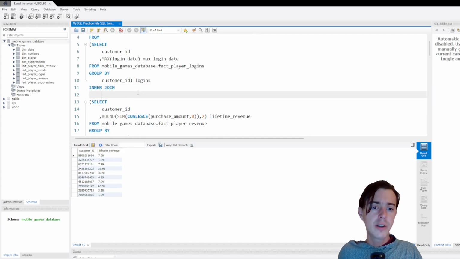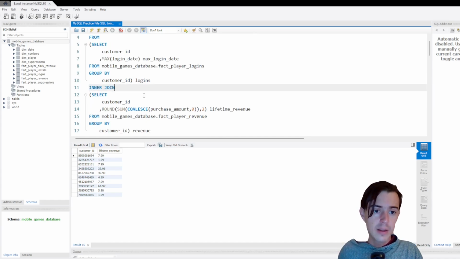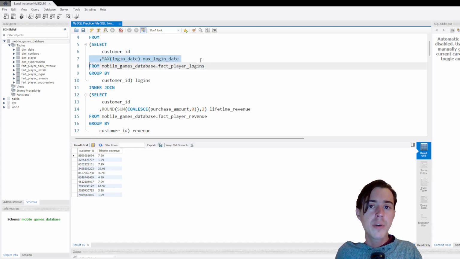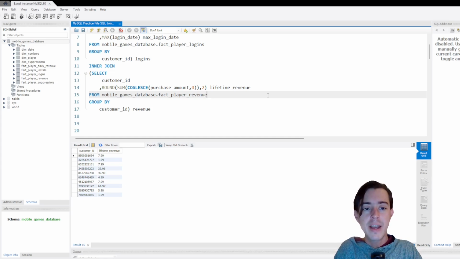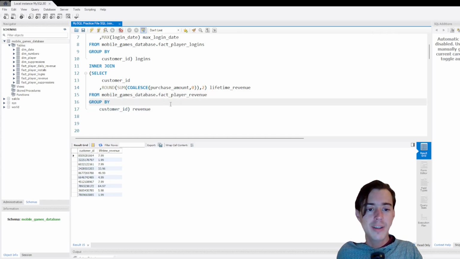So we want to make sure that the customer has a max login date and that they also have some lifetime revenue. So again, what that will do is remove the non-monetizers and return a data set that only includes customers with purchase history. So monetizers only.